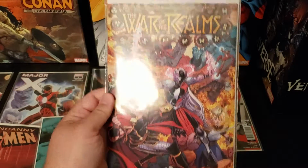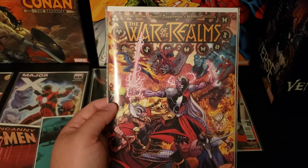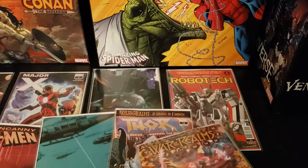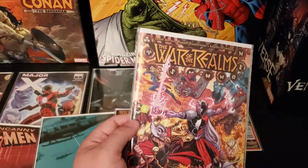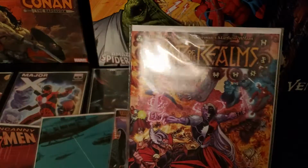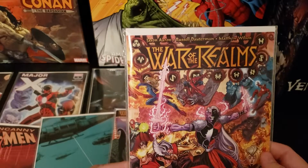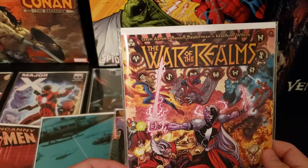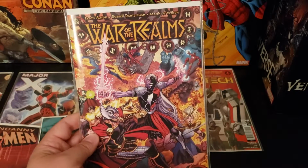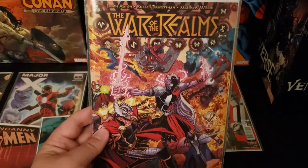I'm getting the War of the Realms series, but as far as all the other tie-in titles, there is a bazillion of them. I'm not getting those unless they're tied into the main ones I'm reading, like Thor and Avengers and Venom. For some reason, Uncanny X-Men has a War of the Realms tie-in. Like, I understand Civil War, maybe some, Fear Itself, some of those tie-ins, which did also get very excessive, but War of the Realms is just so tied to Thor that it just doesn't fit that all these other characters have War of the Realms tie-ins. But, whatever. I'm going to read the main storyline.